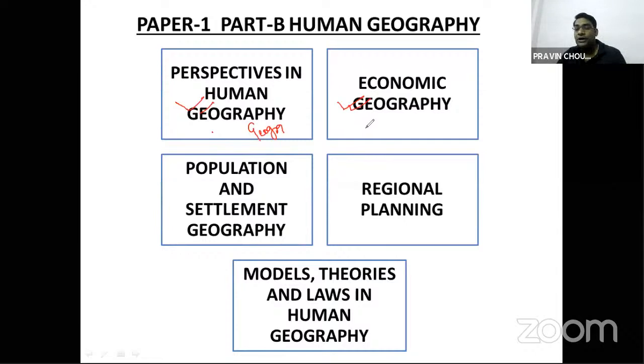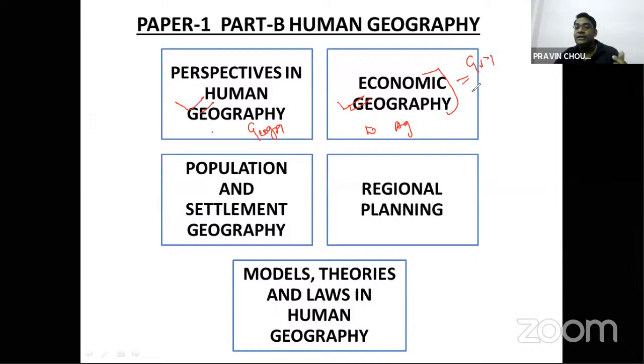Okay, about world trade: what are the reasons behind the distribution of foreign trade, which part of the world sees maximum trade happening, the agriculture crisis, and the location of industry in different parts of the world. This is economic geography, the same as given in your GS Paper 1 syllabus.